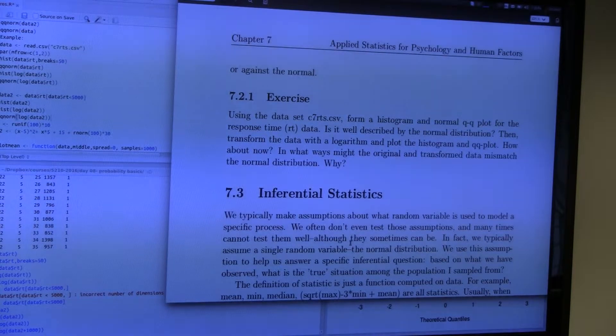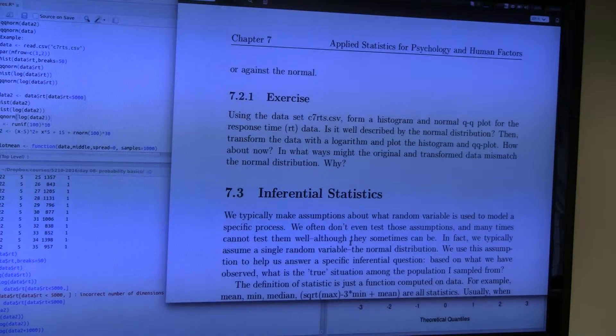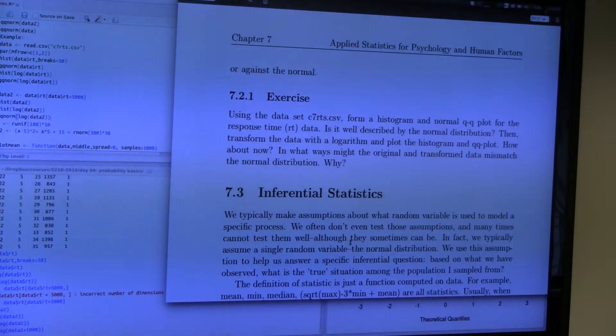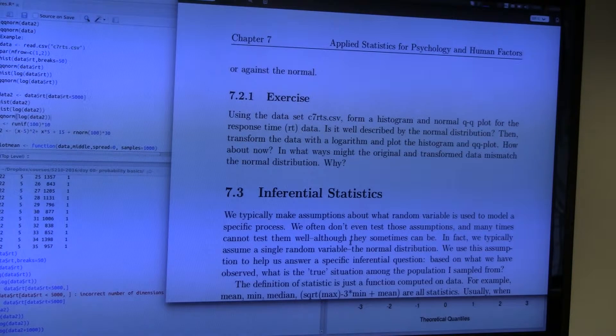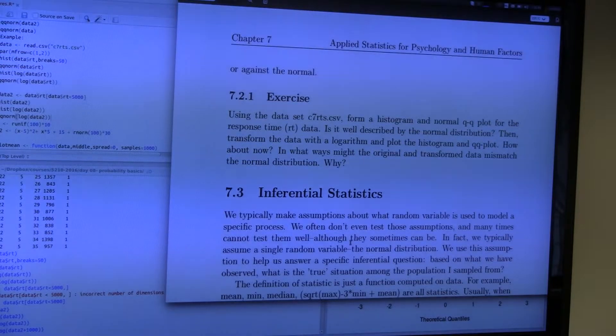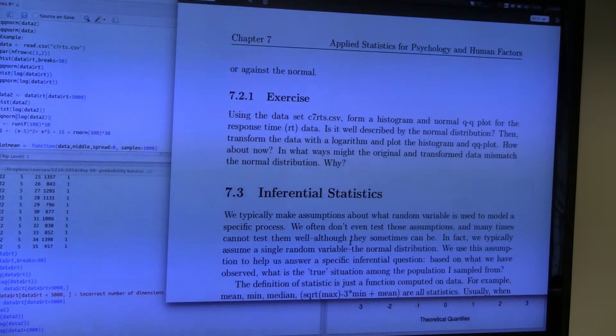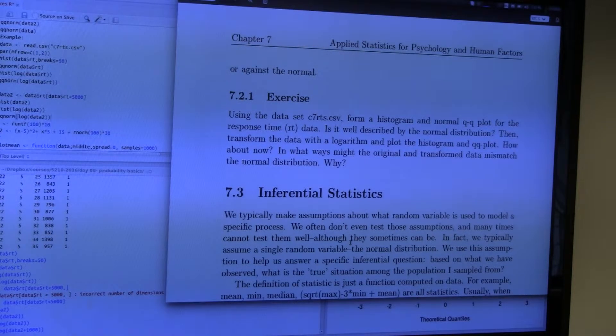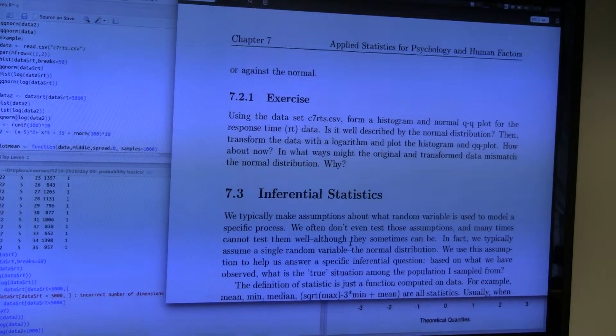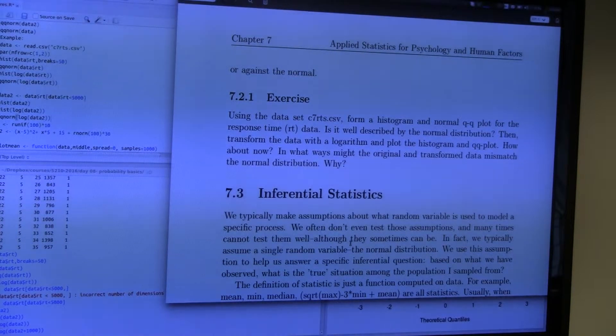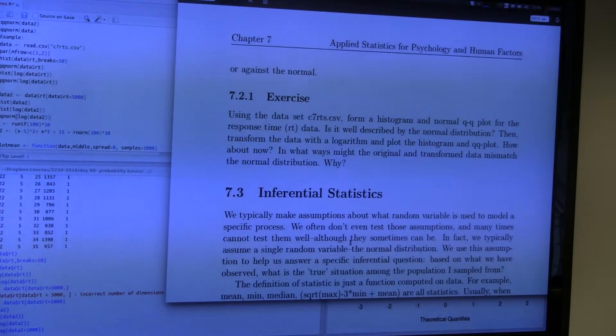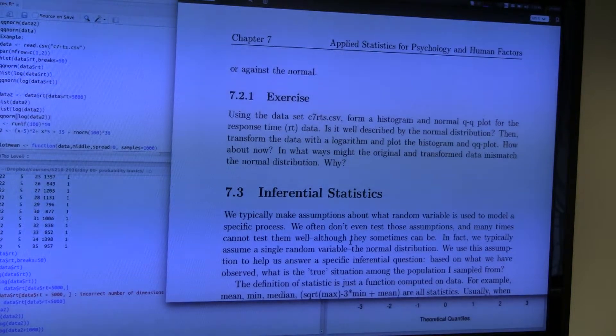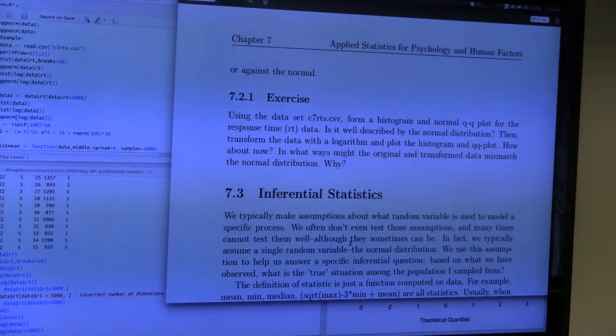And so if you're a sports fan, you will know all types of statistics, and maybe think that those statistics are not the same statistics that academic statisticians use, but they're the same thing. The ERA is just a function of data, the RBIs are a function of data, the YACs, whatever, the win percentage, whatever you want to calculate on an athlete. You take the data you observe and do something to it. You take those numbers and maybe find the best one, you maybe find the worst one, you maybe find the average. That's what a statistic is.